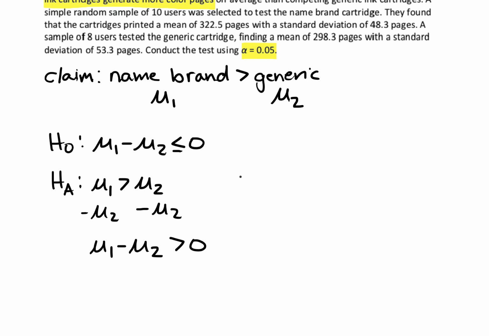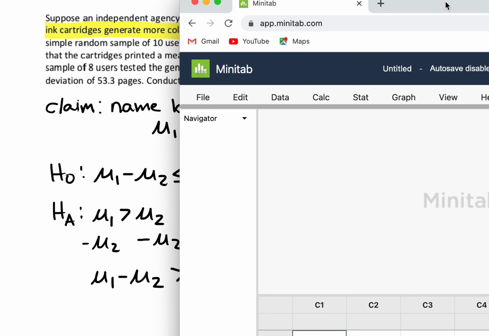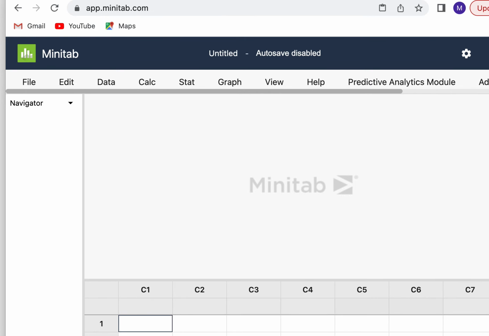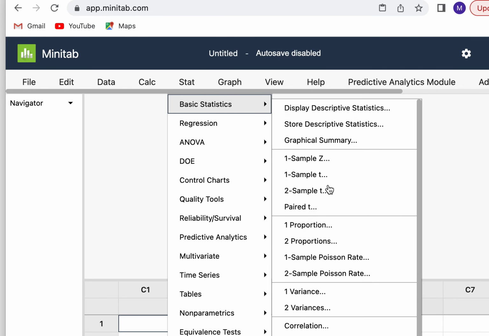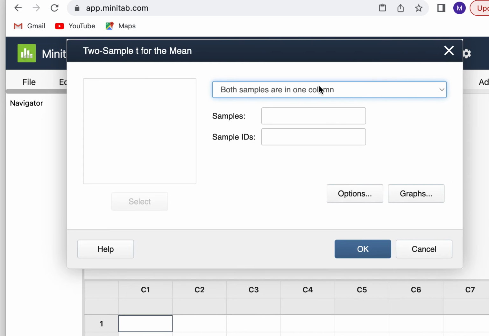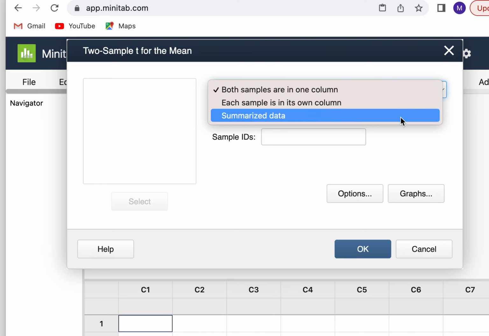Now I'm going to go to Minitab and do my test. So bring up Minitab here. I'm going to go to Stat, Basic Statistics, and go to 2-Sample t. Now I'm going to switch this to summarized data, since what I have in this problem is the summarized data.